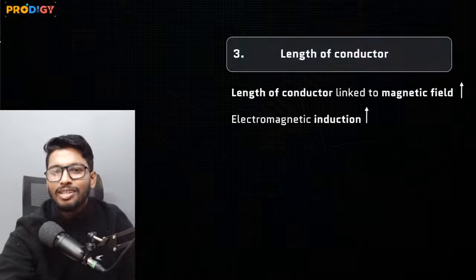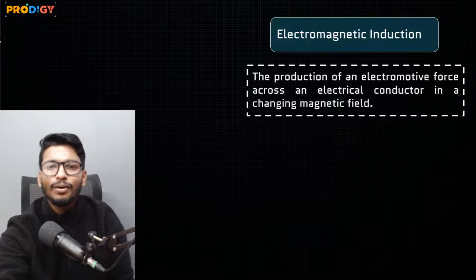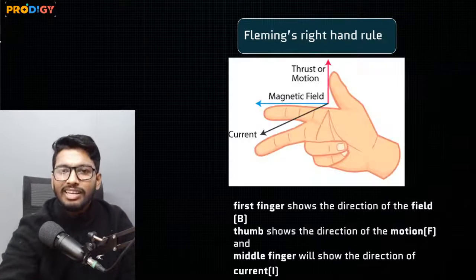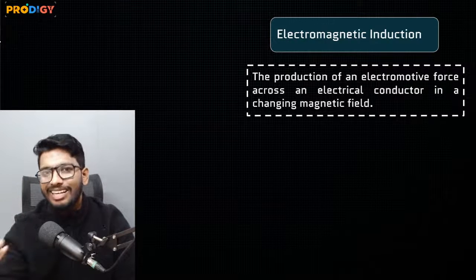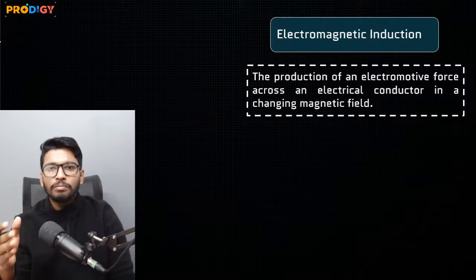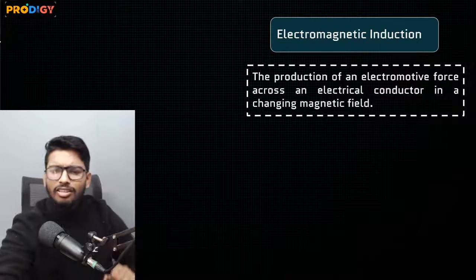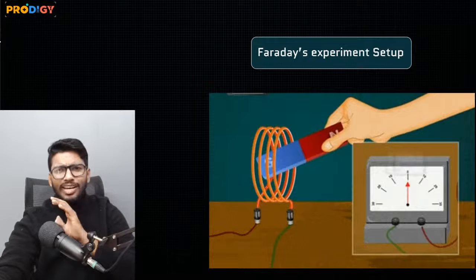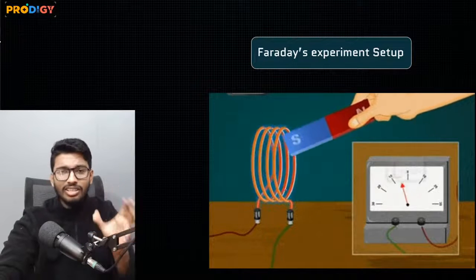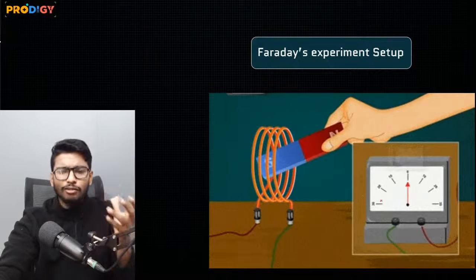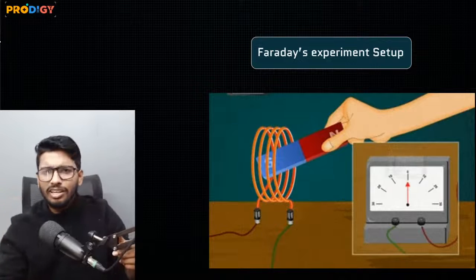Finally, people, we also learned about electromagnetic induction as well. What is electromagnetic induction? Just a quick explanation on that. So electromagnetic induction is nothing but basically when you have a moving magnetic field or a changing magnetic field, and you bring that near a current carrying conductor. Again, imagine I have a conductor and it's not connected to any battery, any potential difference, any voltage source. What it's connected to is simply a galvanometer. A galvanometer is a device that measures the current. All right, I have a simple device that measures the current and nothing else.